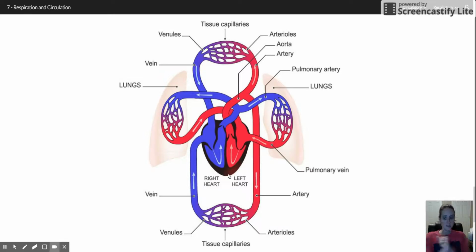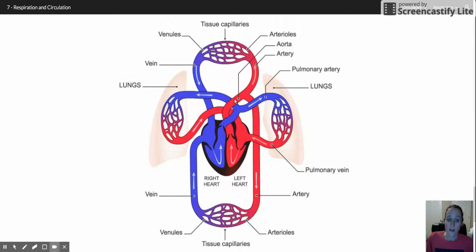So if you're turned this way, you have your left atriums, and those are those top chambers, and your left ventricles. And these little black lines right here and here and here and here, those are valves, and they open and shut to allow blood to move forward but not backwards, because when blood moves backwards, it's really kind of painful. So if we start here in our left ventricle, we're going to get pushed up and out this aorta.